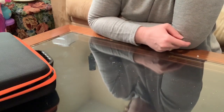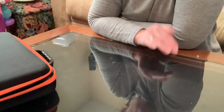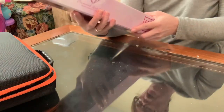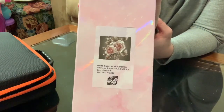I am Lisa of Diamonds and Stitches, and today I am going to do an unboxing because I never did it, and then a kitting up of what is it called here? White Roses and Butterflies. So this is a kit that the wheel chose.